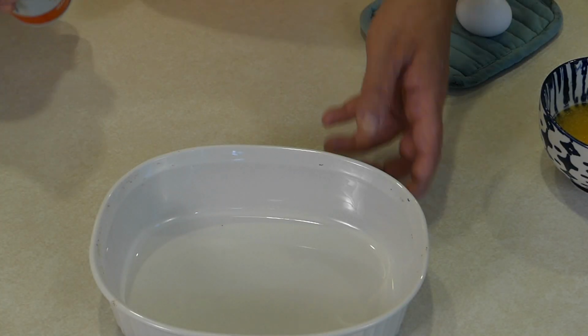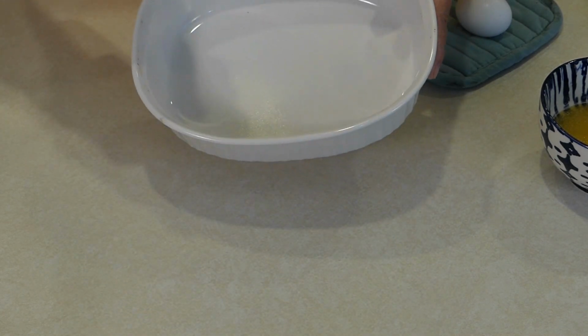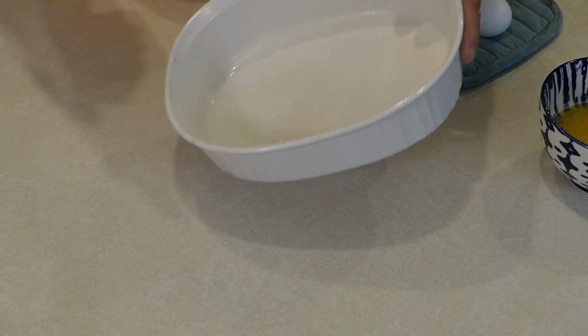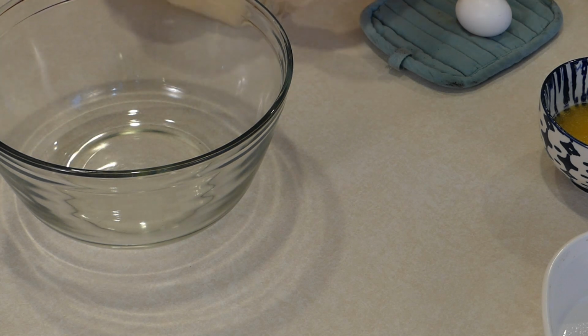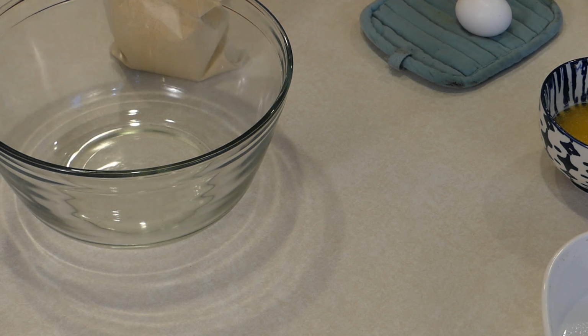Okay, first thing first, you want to spray your pan. I mean, you can line it with foil, or parchment paper, that sort of stuff. Okay, let's set that aside. And the reason why we do this with the mixes is just to show you guys how easy these are to make and to set up.